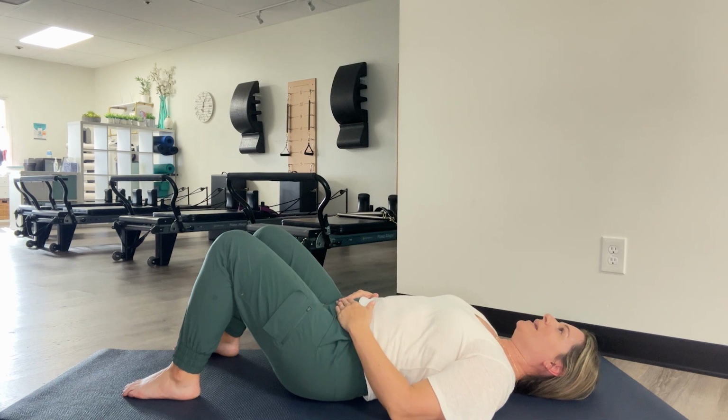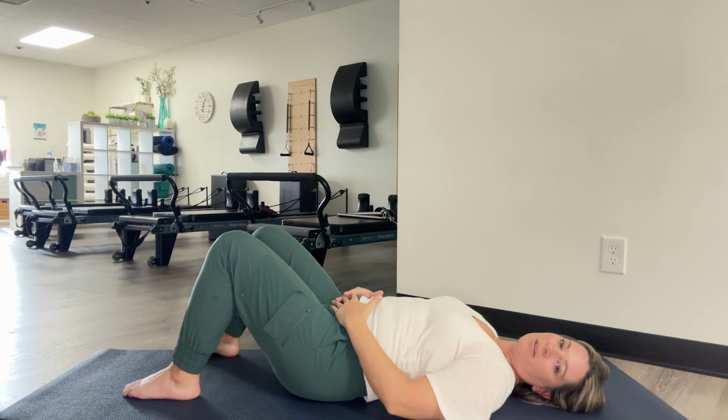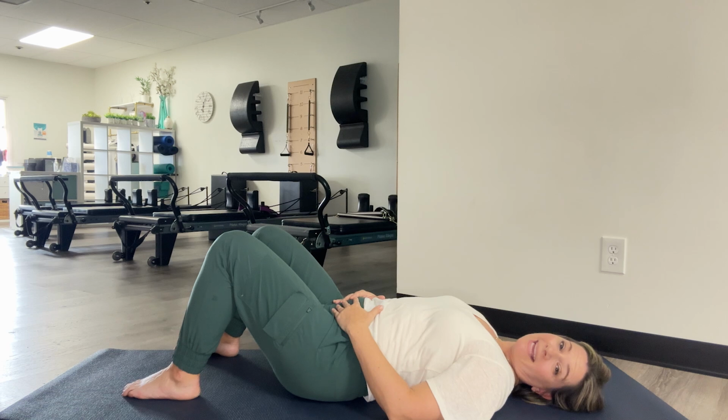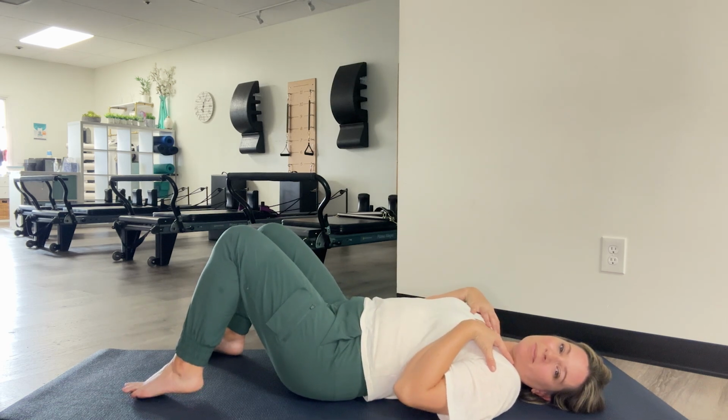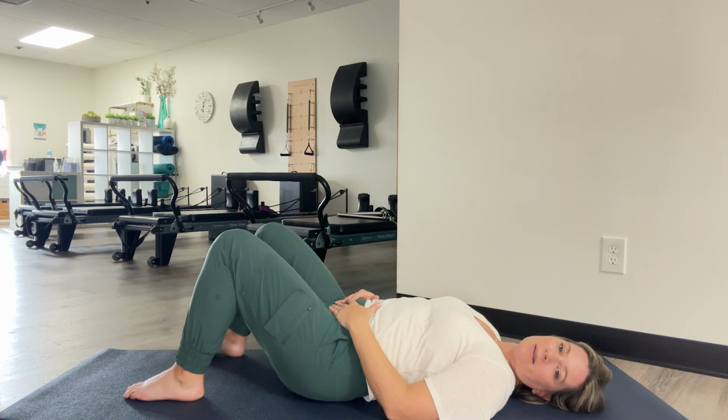And you're going to take a deep inhale through your nose and exhale through your mouth. And just breathe with me. Let's do about 5 good deep breaths. So you're feeling the rise and fall of your belly, trying to get that air down into your pelvic area and down into your lower abs. Inhale through the nose and then exhale through the mouth. With back pain, we tend to be stressed and breathe up here from our neck and shoulders. So breathing down from here will let those muscles release and relax a little bit.